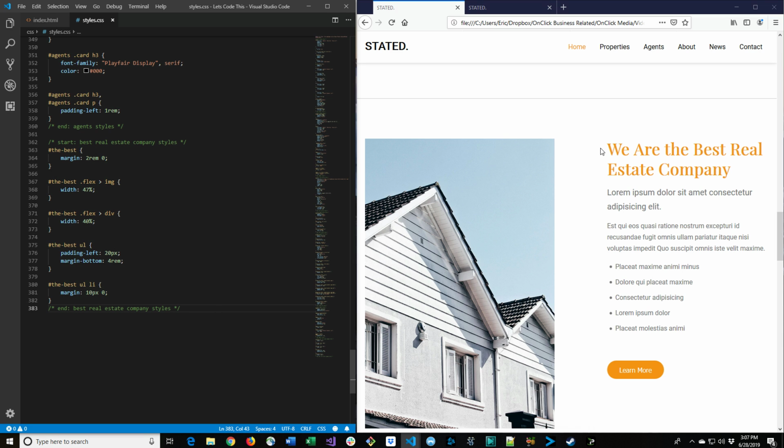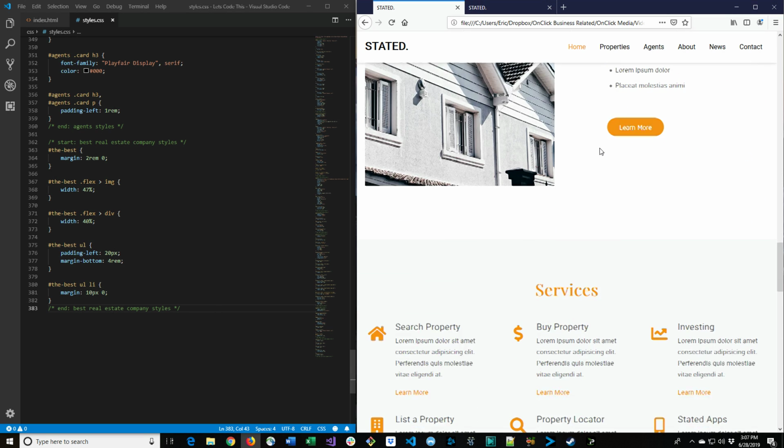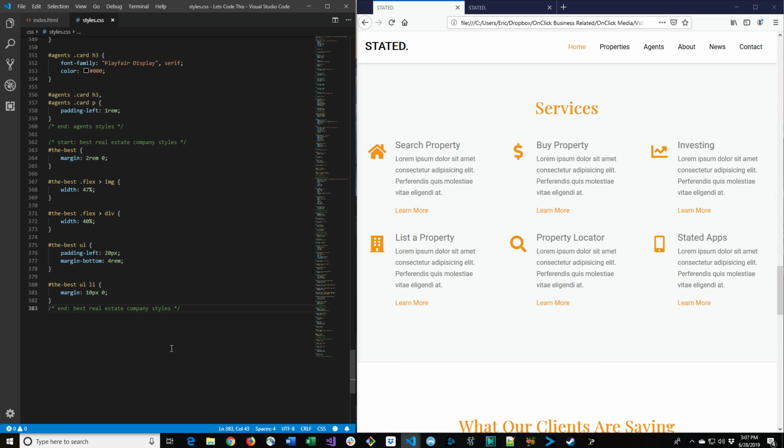So start services styles and services styles. Okay, so the first thing, let's grab that section tag by its ID, set a background of F8, F9, FA, padding of 6 rem 0, margin of 8 rem 0, and a border bottom of 1 pixel solid, hashtag DEE2E6.